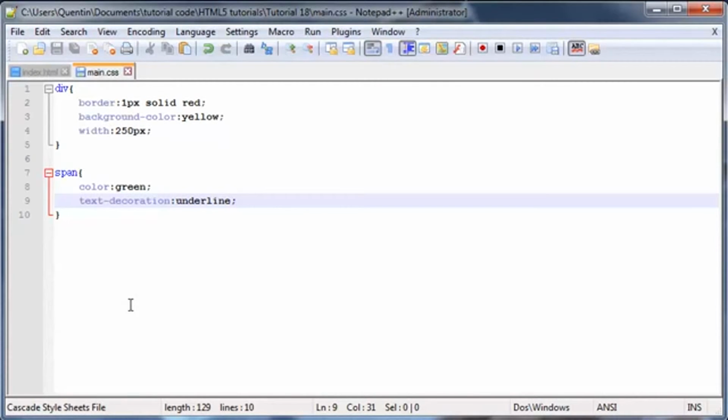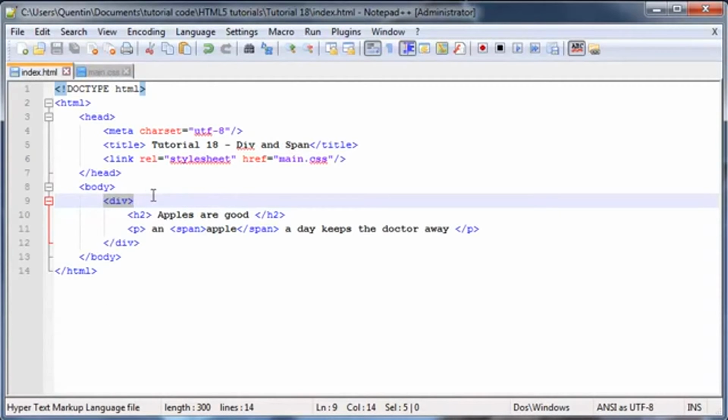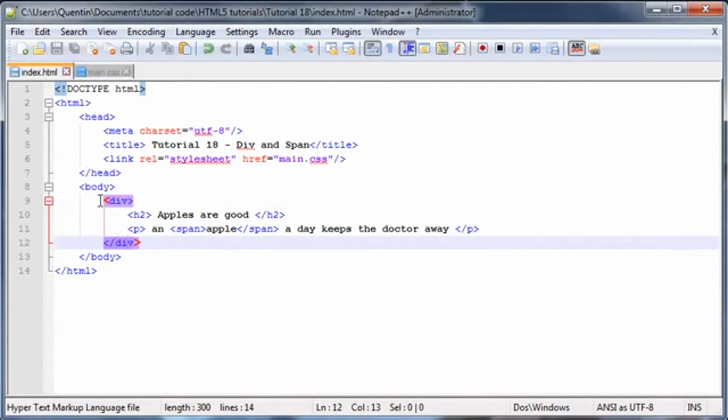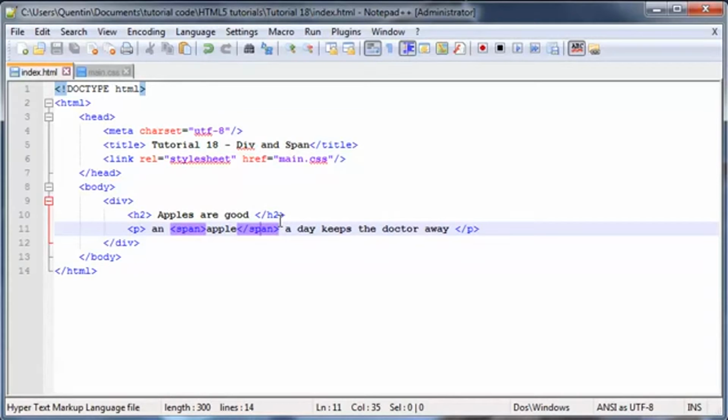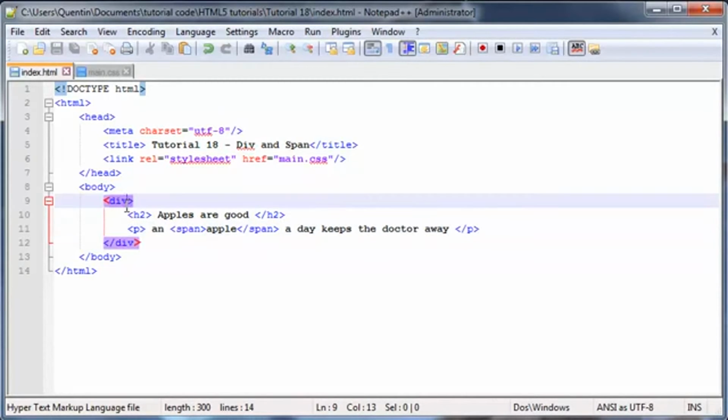Okay. Now before we go back to Firefox and click refresh, I just want to explain to you guys why I wrote my tags out like this, like why div is like a block, and then the span tag I left as an inline thing. So I went ahead and I just wrote span and ending span in the same line, and the reason for that is because a div tag is actually a block element. So I like to write my tags the same way that they would display in the browser. And a div tag is a block level element.